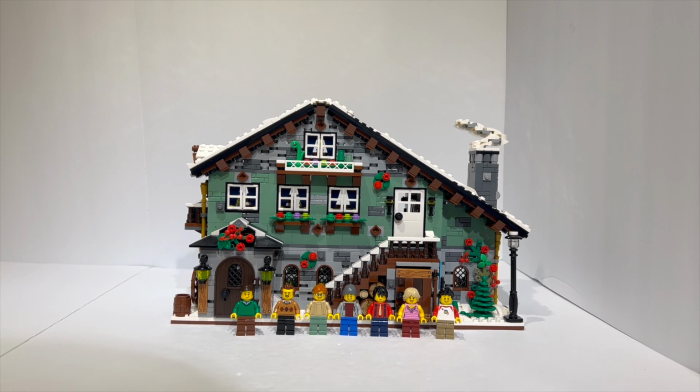Okay, so this is the official LEGO Winter Chalet set. It retailed for £150, $200, or 170 euros when it was released for a very limited window on LEGO.com and Bricklink.com, but right now, if you want to buy a new copy, be prepared to spend close to $400, almost double the original value, just because of how rare it was to actually be able to get this set. It came with 2,705 pieces, making the price per part ratio a really solid 7.4 cents in the US, 6.3 in the Eurozone, and 5.5 in British pounds, all of which adds up to incredible value for a set like this.